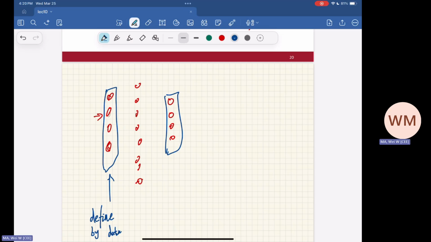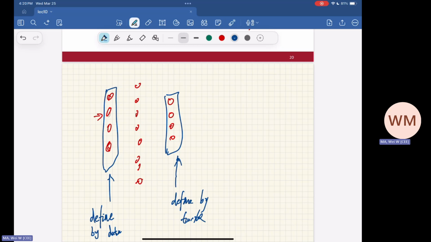Okay, so here, what is the output layer? How do you determine the output layer? This is defined by the task. What are you going to do? You are going to do a K-class classification, or a regression, or a binary classification. Depending on what you want to do, the output will be different, right?